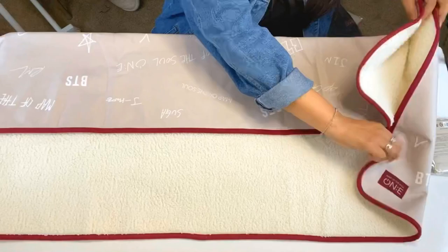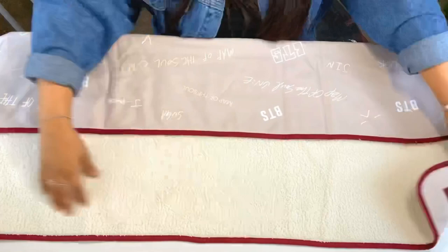It's not that big. It doesn't cover your whole body, but it is very nice for wrapping around your back, walking around the house, and using on your couch. It's really, really nice.